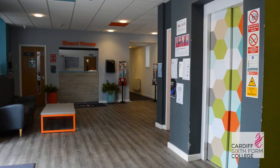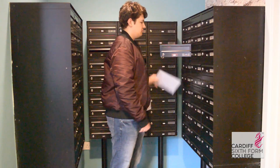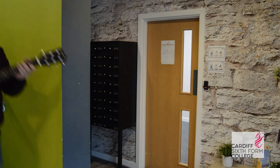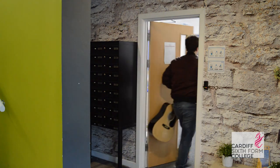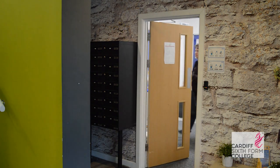Now that we've covered all the rooms in Shand, we'll move on to what the boarding house has to offer otherwise. When you come into Shand House you come straight into reception where there's a member of staff available at all times, so when you come back from school you can come and say hi. In the reception you can also check your post box for letters from home, and you have access to the music rooms — so if you're a guitarist, pianist, or cellist, there's a place for you to practice.